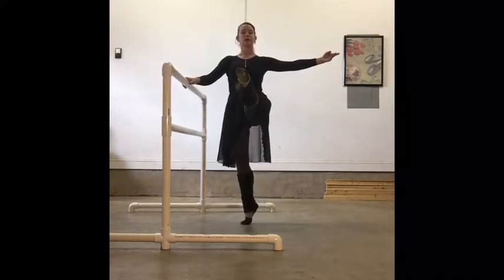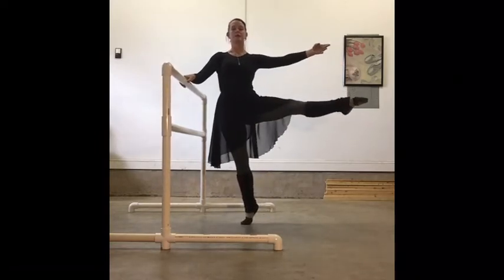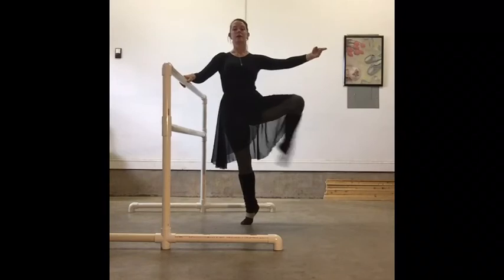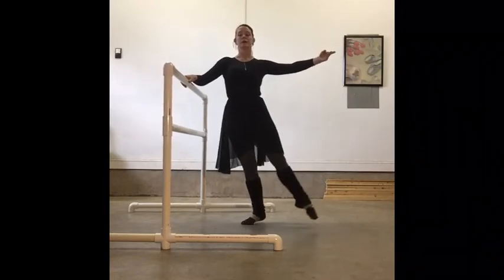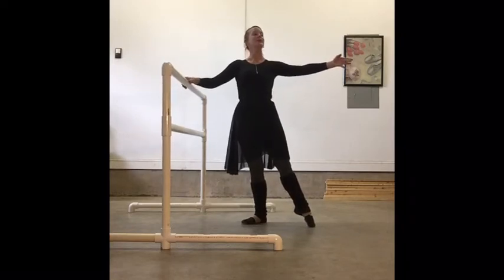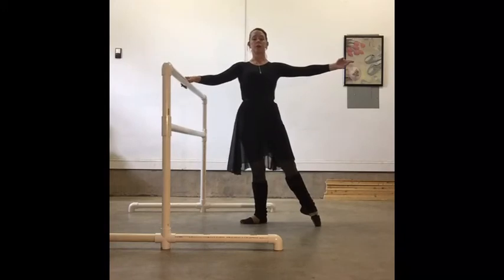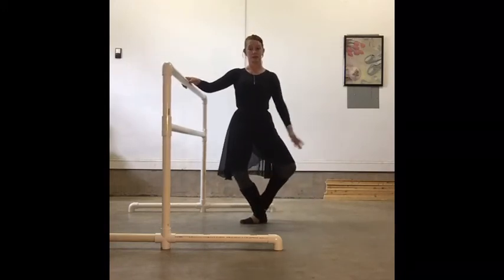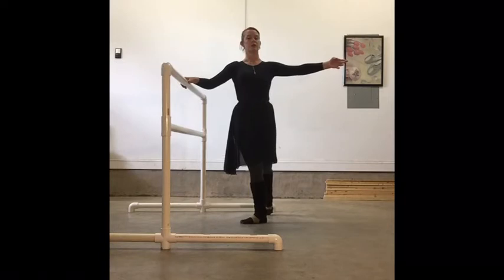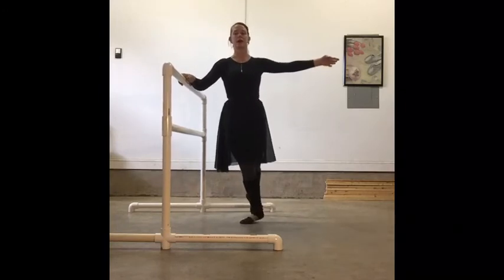This time we come to 90, lower to tendu and lower the heel, and rise, open to 7. Single, and 2, and 3, and 4. Double, double, lower the tendu and the heel together. That is one of the corrections. Close back. And then, actually, don't close. Hold on 8. And then we start to the back. 1, open to 45 degrees, lower to tendu and lift 4. And 5 and 6. Lower tendu and lift 8.